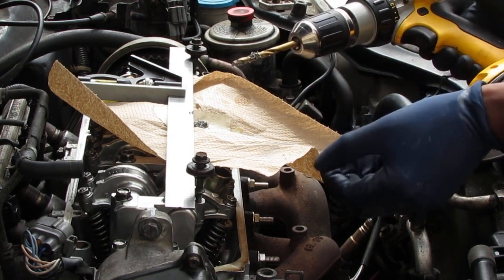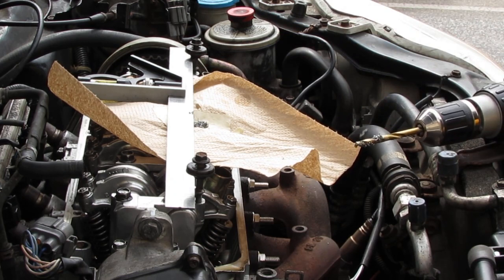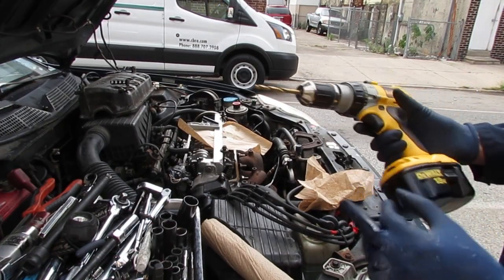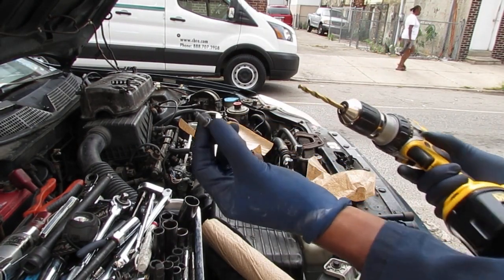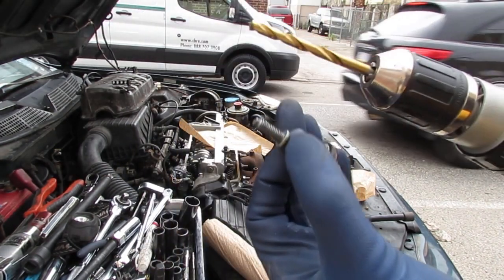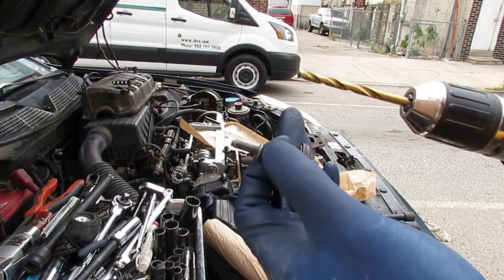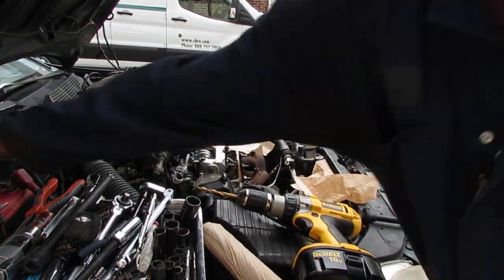So, got a lot of shavings, as you can tell. Okay, so the next thing we want to do is verify that the depth is not too much. So let's clean this off and we'll check it out. One of the things you also want to do is just make sure the depth is right. The top of this is going to bottom out with, I guess it's the valve train, right? And to help you with the drilling, as you go like this.